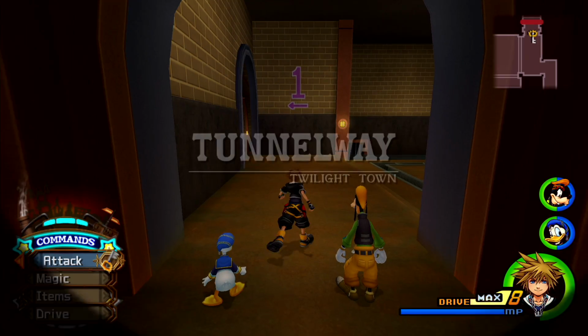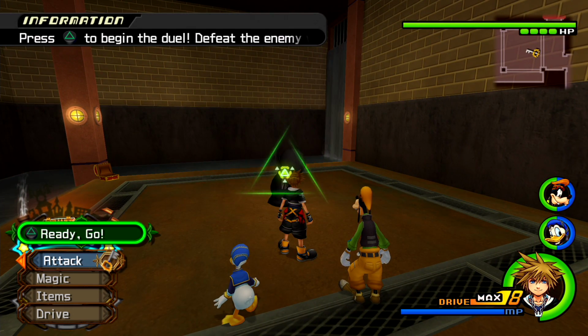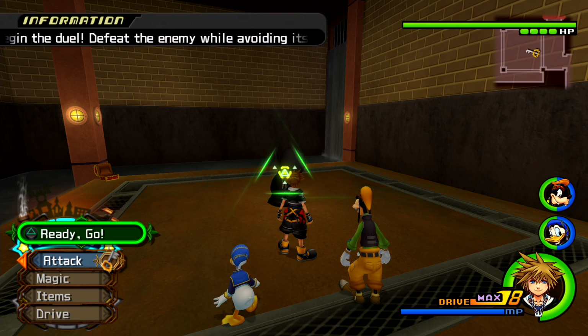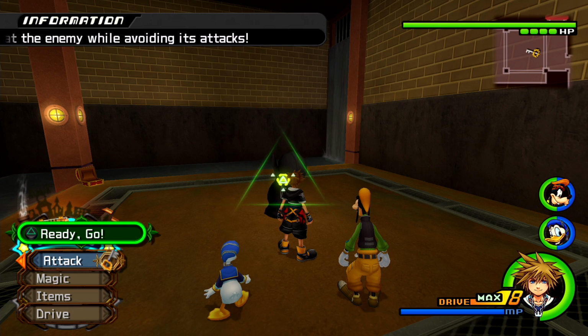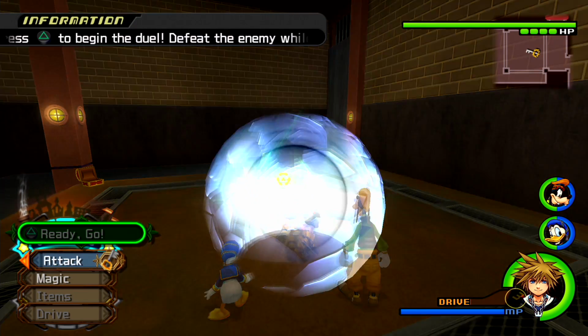Back in Twilight Town. And when you know it, I referenced the Vivi fight from Twilight Town way early when I was doing one of the clone mushrooms. There's actually one here. So, defeat the enemy while avoiding its attacks. Well, what's the easiest way to avoid attacks? Reflect. What makes magic more powerful? Light. Final form.